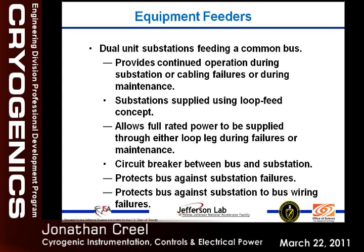Hurricane Isabel, all of the helium that was in the tunnel, the entire inventory, was lost. And that was, for the most part, due to loss of power. And it took several days for the power to be restored back to the lab because of trees and other problems on the power feeds into the site. And I'm not saying it's 100% foolproof, but had there been more than one way of getting power to the site, we may have been able to work a little bit better.